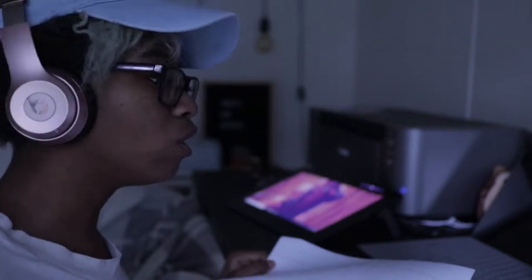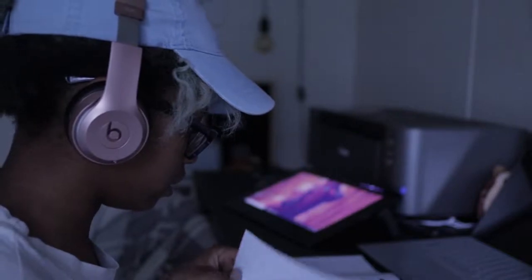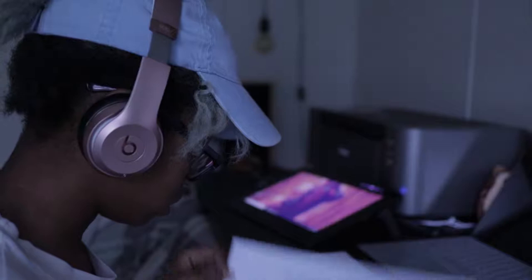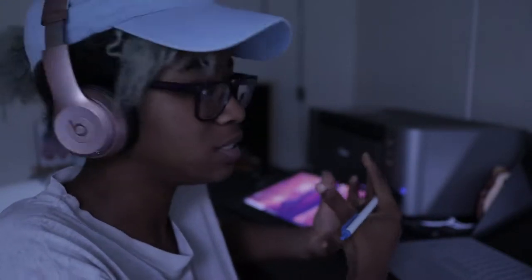Researching how to do these flat lays. And one thing that this lady is saying is you need to research and see what your style is. And so that's what I'm doing now. I do know what my style is because I wanted to do food photography at a point in time, which I still do. And the food photography that I really enjoy is dark and moody. And I still enjoy it.